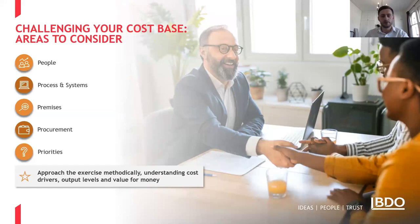Priorities: fundamentally, are you spending your money on the right priorities? Could you reprioritise or re-scope your aims and deliver slightly less but with more impact? If you currently offer a service that costs a lot to deliver, could you reduce the number of people you support or reduce the hours that the service is open? Or could you think more strategically about the way in which you shape that priority and deliver it in a different way? Typically, looking at the whole cost base through these five lenses enriches the discussion and widens the scope of the exercise.